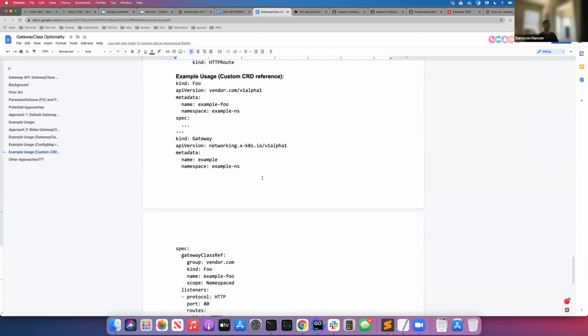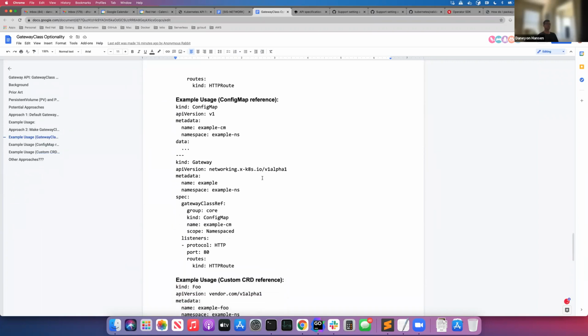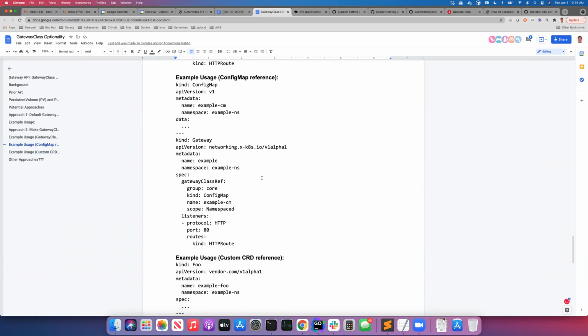With approach 2, it sounds like the biggest concern is that gateway class ref could be different references to different object types, and now it becomes more difficult to understand the behavior. My counter to that was that what you see right here is consistent with the rest of the API. If we're saying there are concerns because the behavior may be different, maybe I'm not understanding it, because to me this is consistent with the rest of the API. If we have concerns with this, then we need to sit back and discuss the overall approach of using this style of group version kind reference.